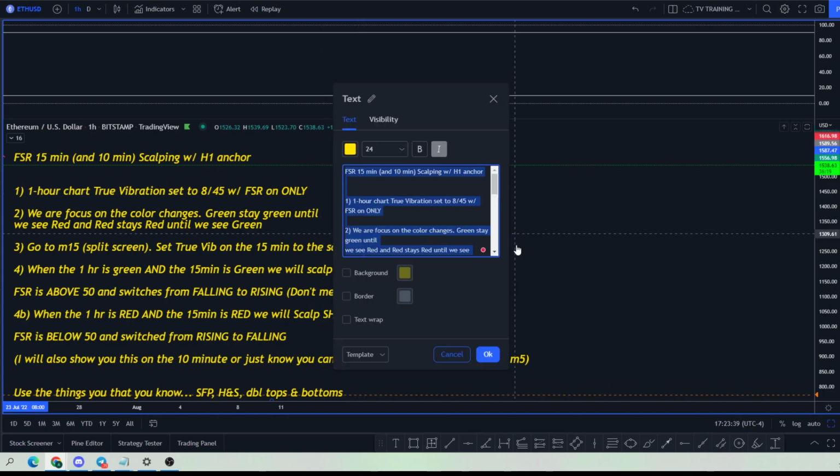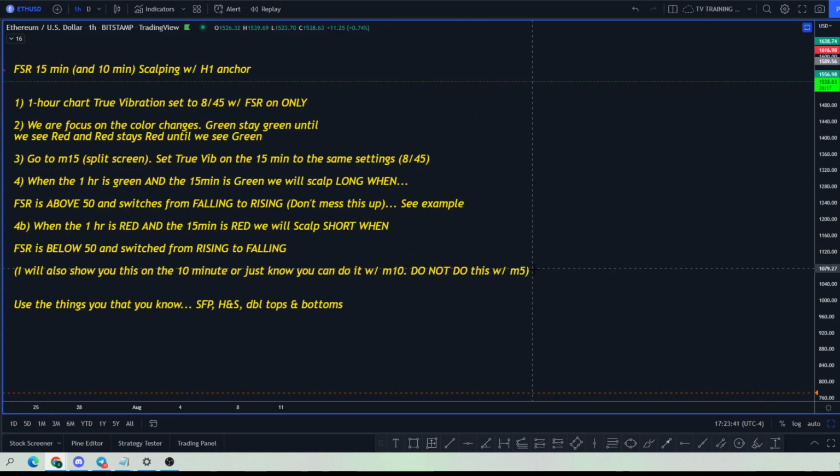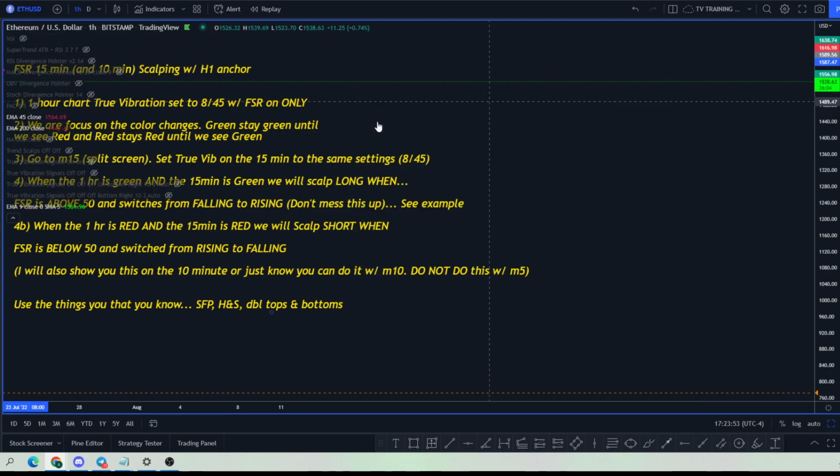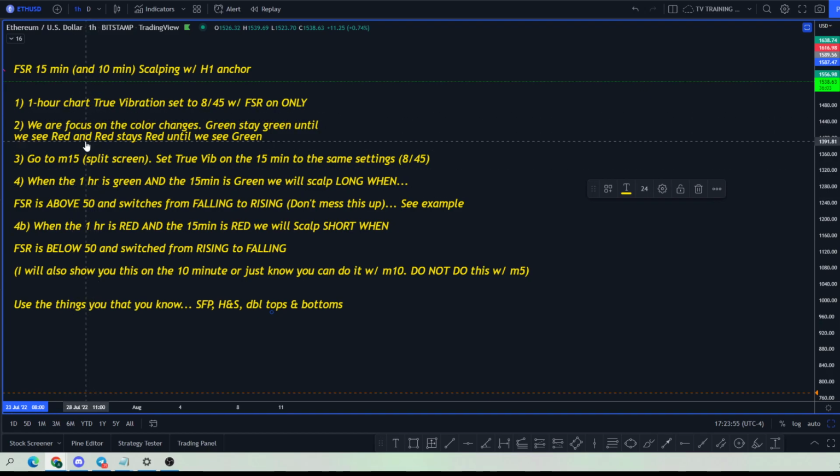We're going to look at this and say the 1-hour chart, this is why I just showed you that, needs to be set to 845 with only FSR, right? Because there's a lot of things that you could have on there, guys. So just really quickly, I don't really need to show you because everyone here will have it. If not, you'll get used to it because we'll give you an intro. So instead of wasting more time, I'll try to catch myself on these things. The point is, the setting's on 845. We're only going to have FSR showing, which is one of the tools.